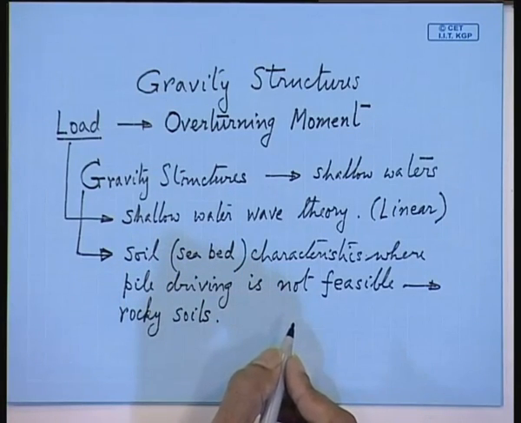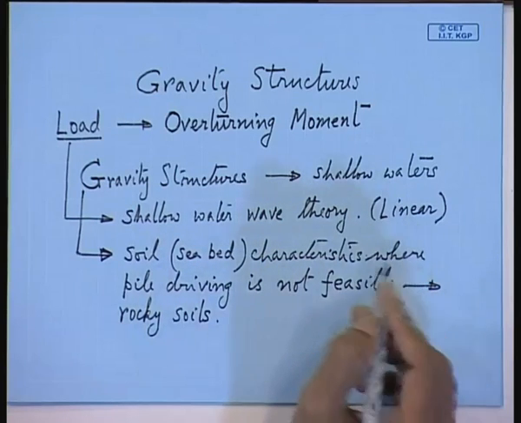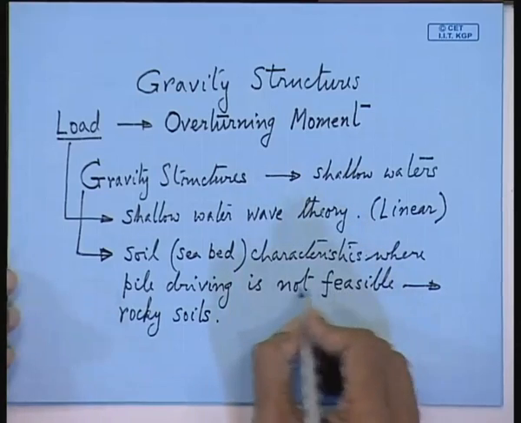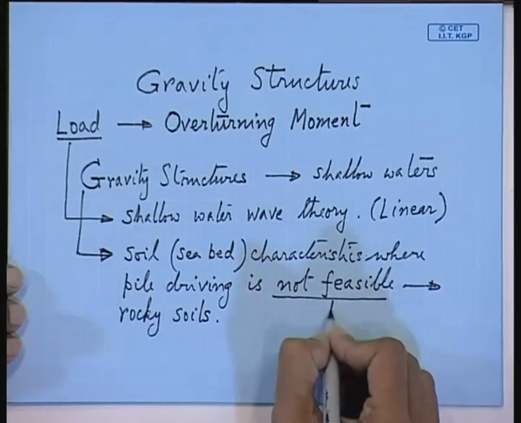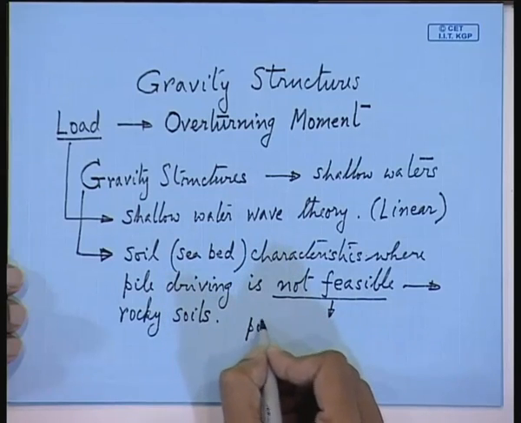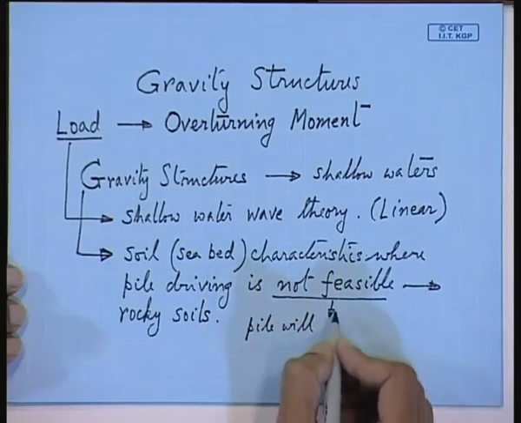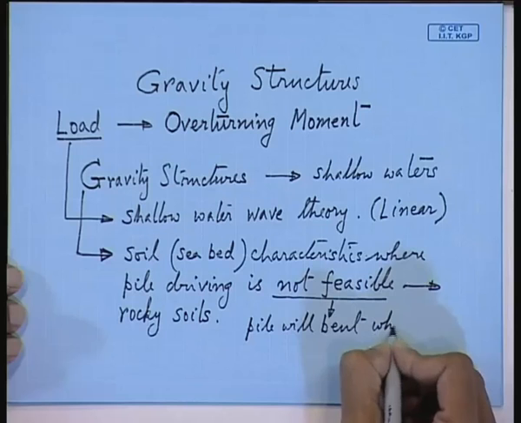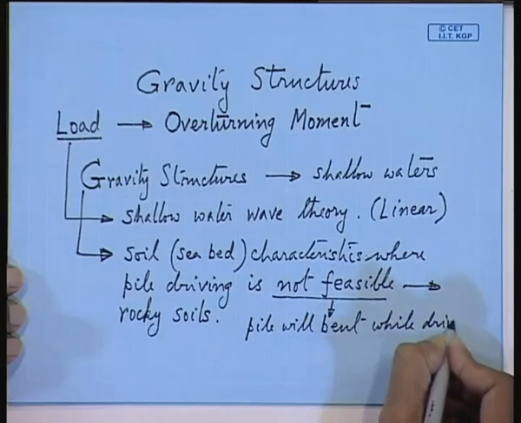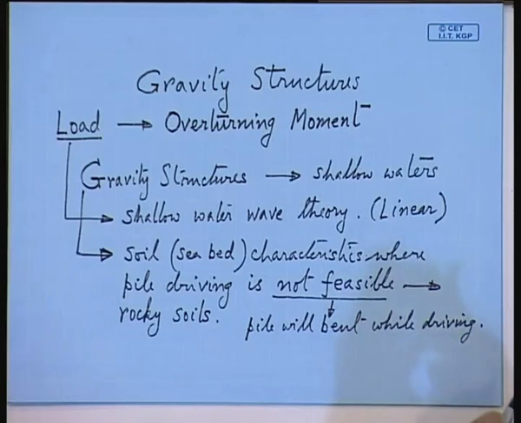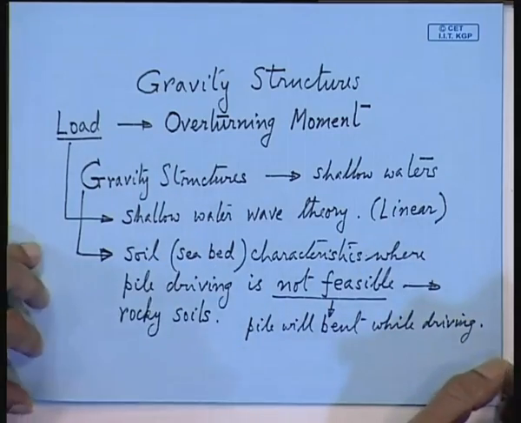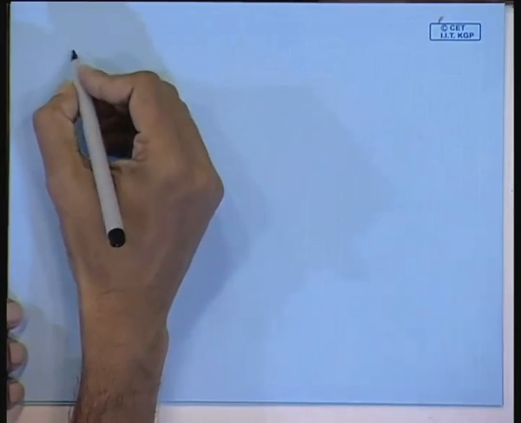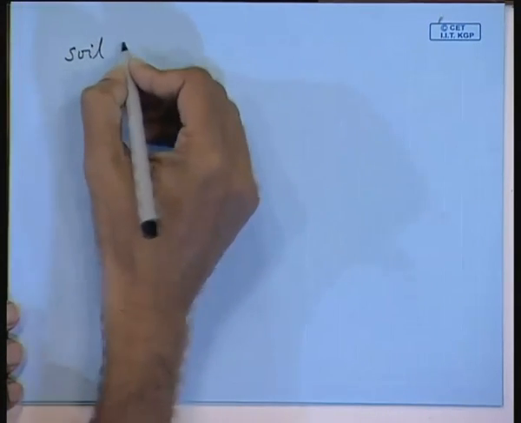Your soil is made up of rocks. There the pile is not feasible, which means the pile will bend while driving. So, this is the phenomenon that is going to occur. Here you cannot drive piles, but for gravity structure, one thing you should note is that the soil should have good bearing capacity.